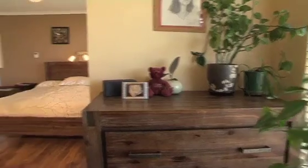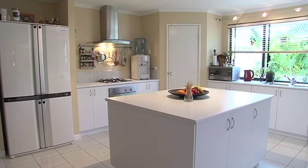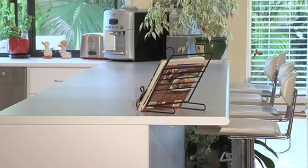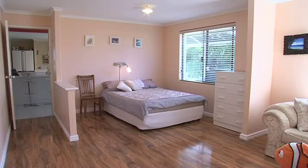Mate, we've got a beautiful 4-bedroom, 3-bathroom home. We've got 257 square metres under the roof. Under the roof? Huge, not including the garage. So a huge house. We've got this beautiful granny flat setup in here, so versatility-wise, is there a granny in there now? There is no granny in there right now, unfortunately. But all set up for one.